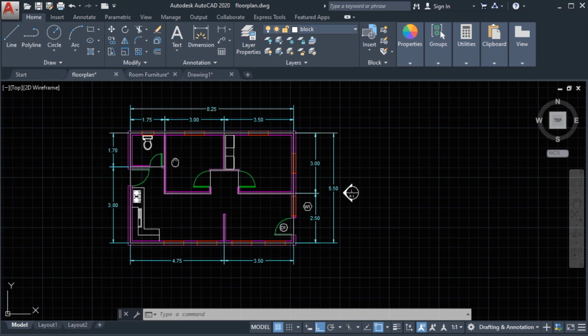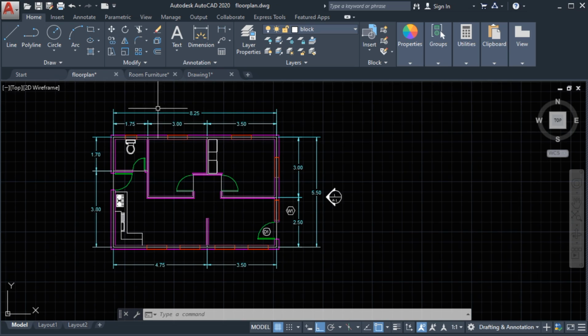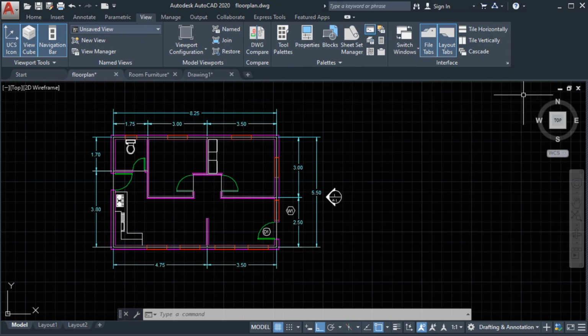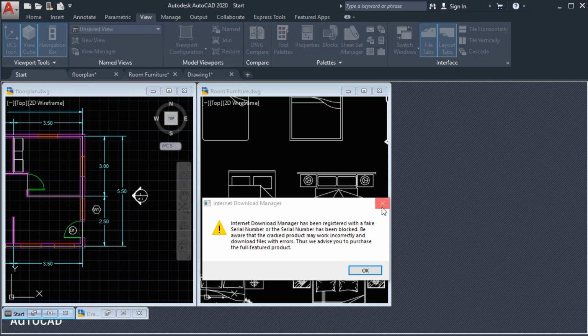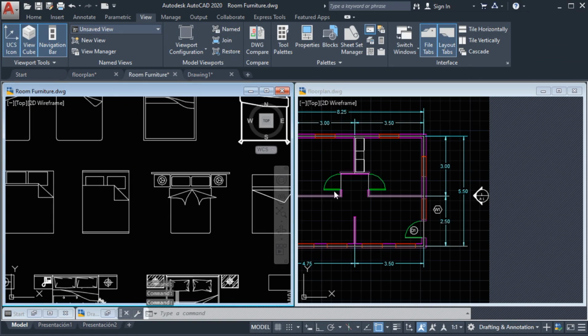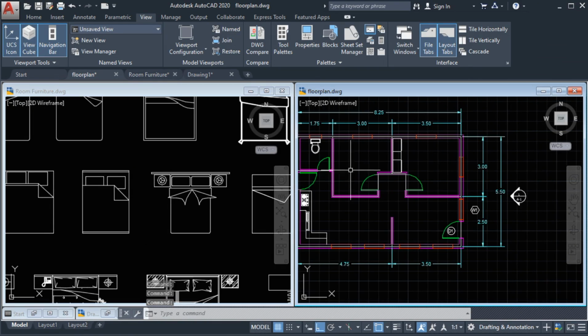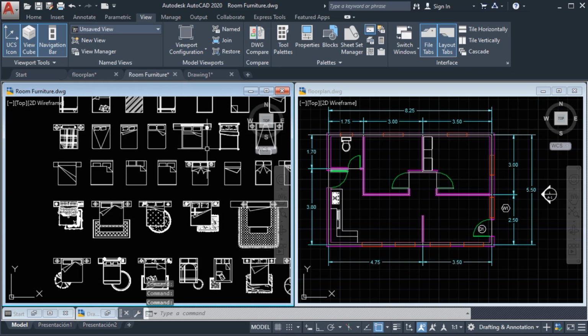Now I will insert a furniture object into our bedroom. So I have here a furniture. Okay, so this is a furniture.